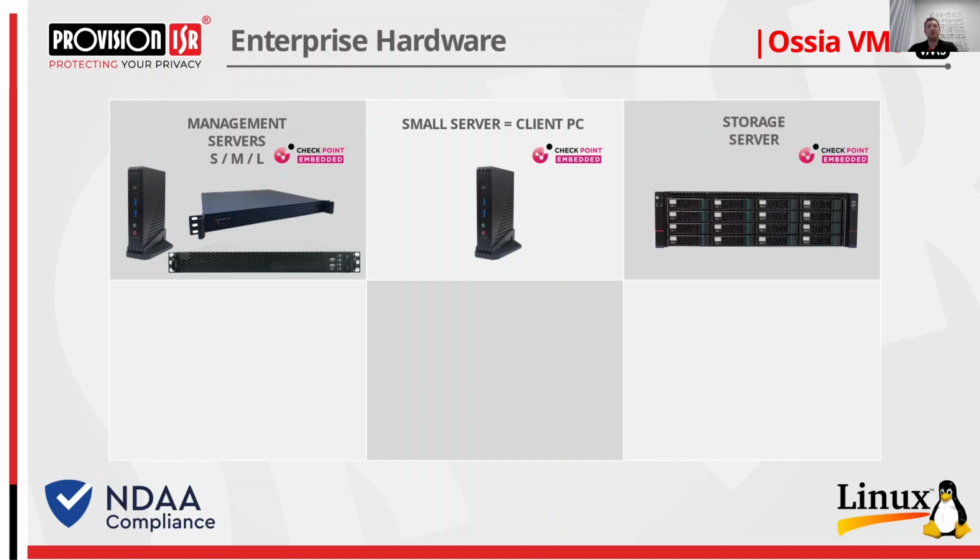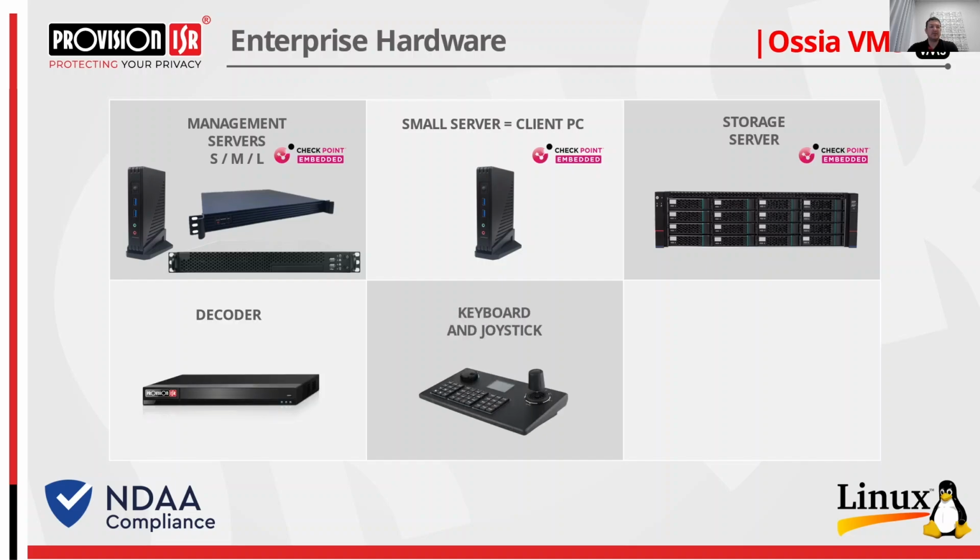Next, we have storage servers. Our V2 model storage servers are also checkpoint embedded. All our storage servers have 16 trays for hard drives and are compatible with up to 10 terabyte hard drives per tray. So that's a total of 160 terabytes, offering redundancy with all different types of RAID support as well. Next, we've got our decoder and keyboard and joystick for TV walls. I have a full section dedicated to the specific topic, so I'm not going to dwell on this right now.